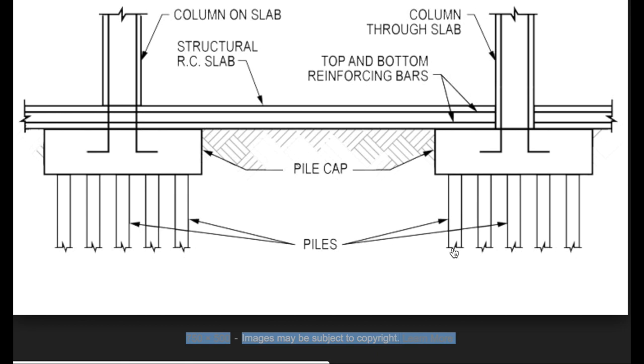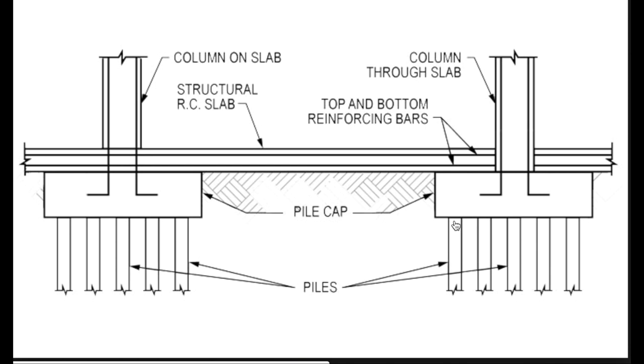So now, they drive this down, let's call it steel. You can call it reinforced concrete inside there also if you want. That comes up to here. Now, any load applied to here individually, this one would be able to take so much before it would drive down further. But they won't act individually, they'll act as one because they put this reinforced concrete cap on top, pile cap. This could be steel also. You can run steel across this and then put a concrete cap on top of it. Of course, you have to worry about erosion and things like that. Any force on one, since they're tied in, would apply equally to them all.